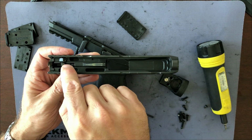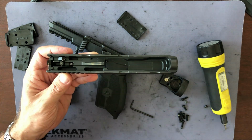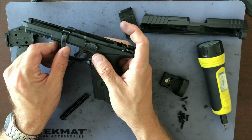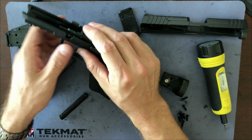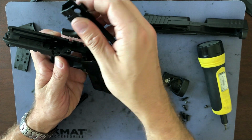You'll notice the firing pin plunger, the firing pin block, is actually at the rear of the slide near the lug that interfaces with the fire control unit. So with the pin in the takedown position, you can just kind of wiggle it free and pull it out. It helps if you push pressure down on the fire control unit. Then it just lifts up out. You have to lift by the front rails at first.